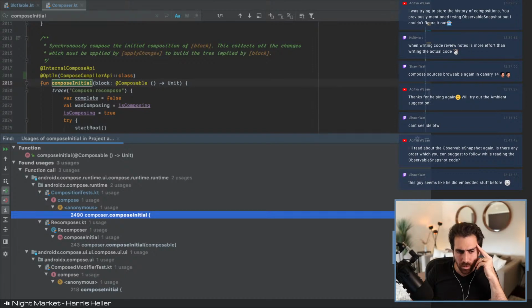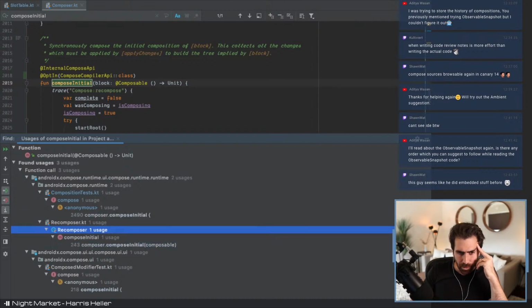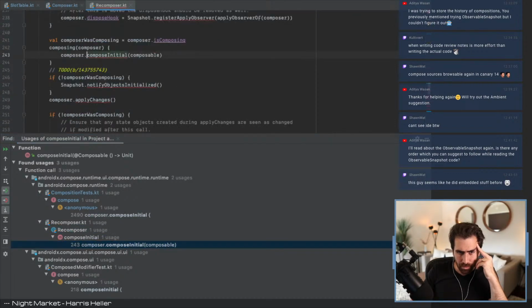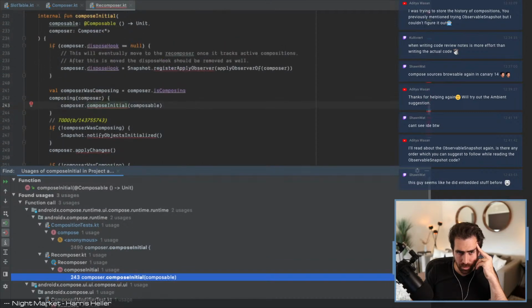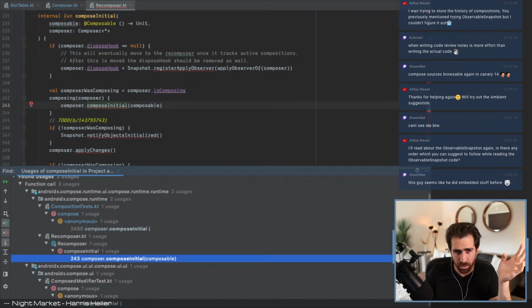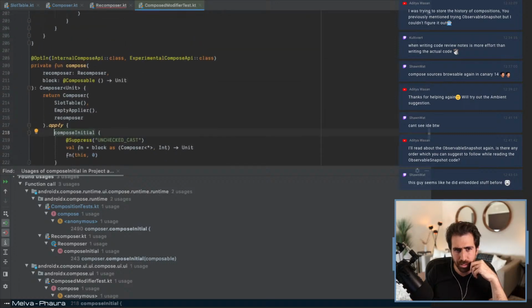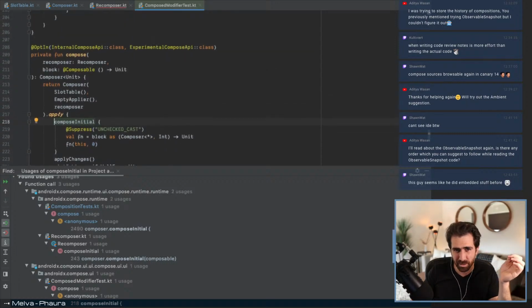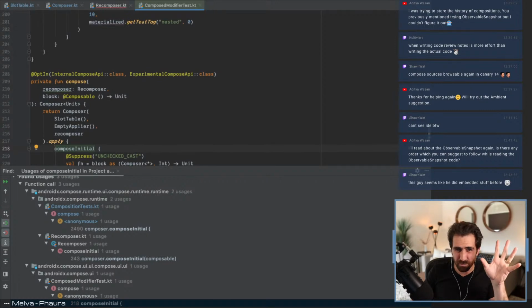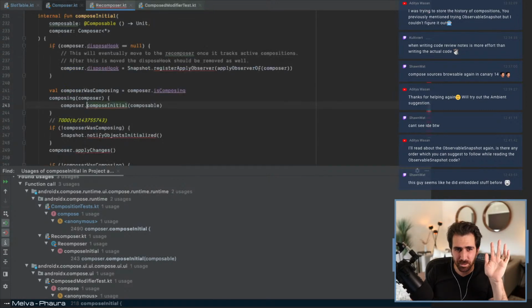Usages. So we use this in Recomposer, which is in the same module, so it could be internal. Composed modifier test, and we use it in a test, which I'm going to take as not necessarily a valid use case for that test.